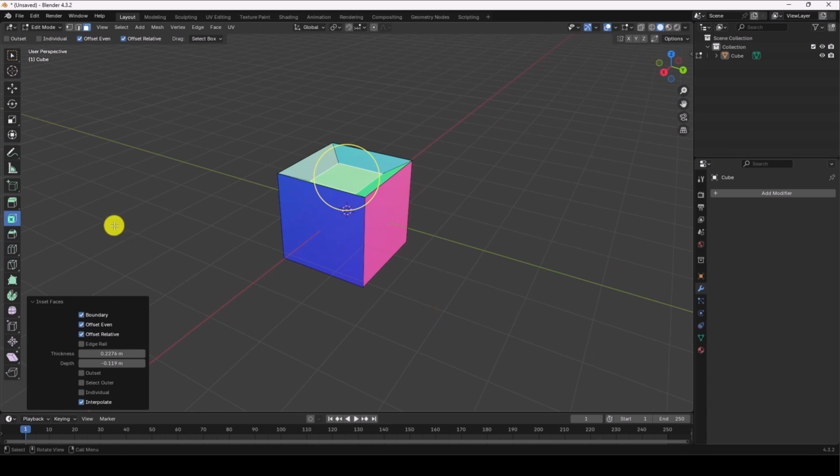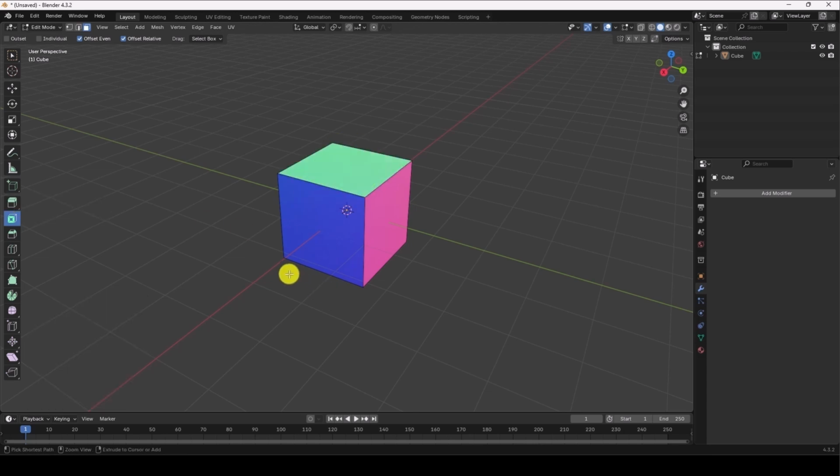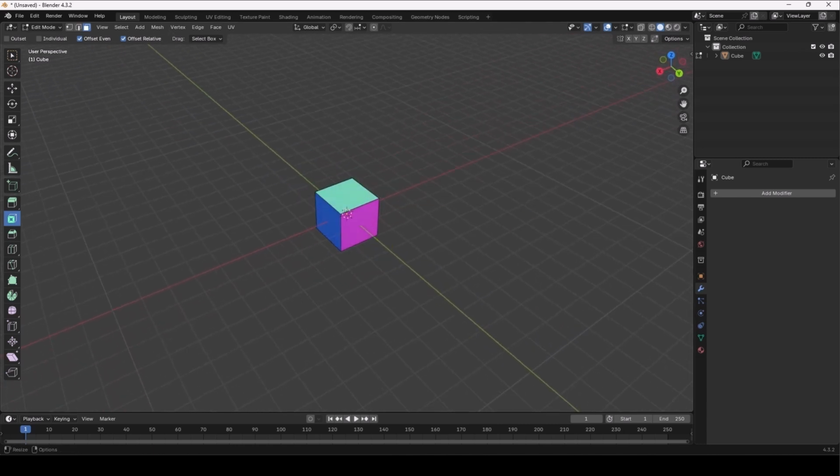I'm not going to talk about shortcuts here, as I already covered them in my previous video. You'll naturally learn them as you work in Blender. For example, the shortcut for Inset Faces is I. You can also discover shortcuts by hovering over a tool and waiting a moment. Blender will display the shortcut for that tool. For instance, the shortcut for extrusion is E, as indicated at the end of the tool's description. You can learn more about shortcuts by reading tooltips or watching my previous video, where I explained them in detail.